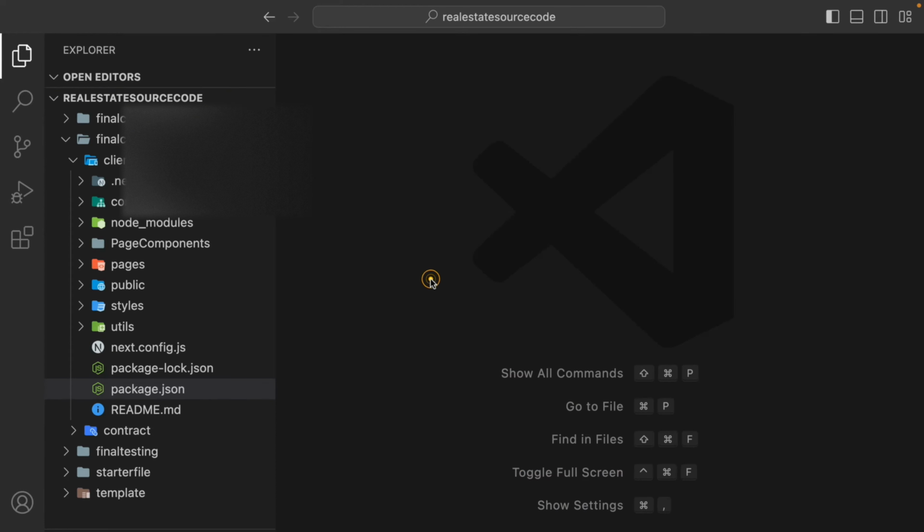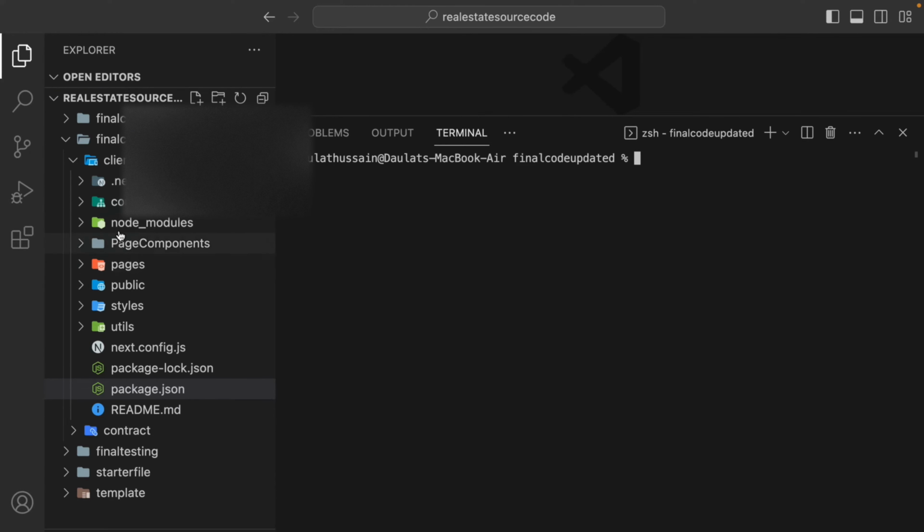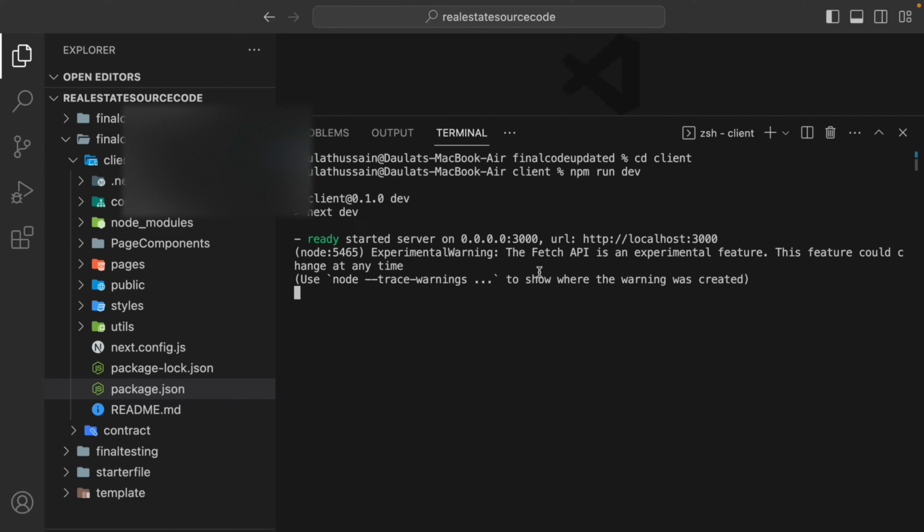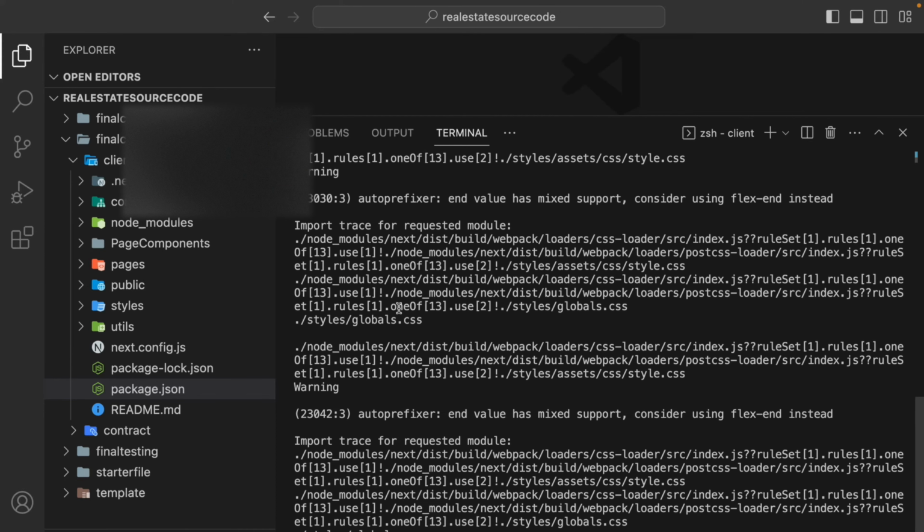Now what I will do, I'll simply open that, and I have already installed that. First I have to get into this particular client folder. So let's say cd client, hit enter. Here I am, and now I have to start the application. Type npm run dev, and here the application got started. And as I told you, I have already done the modification and deployed the contract to Polygon, which I will show you, and I have already shown a hundred times in our other project.